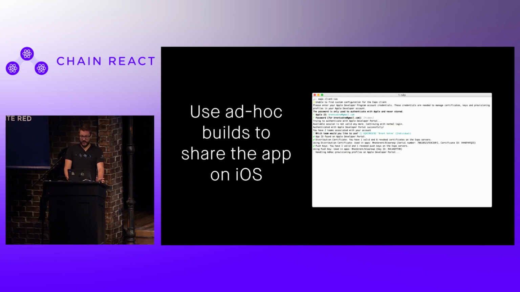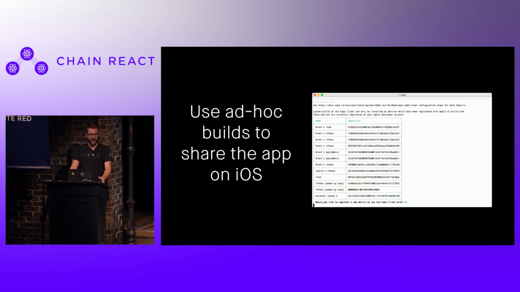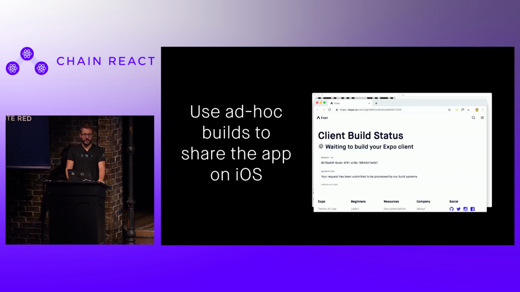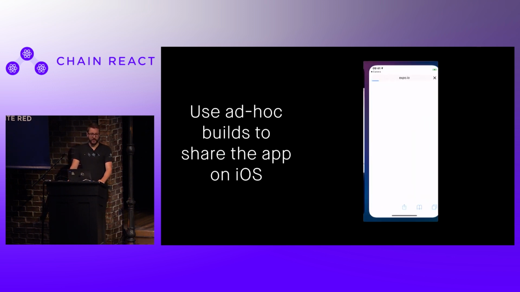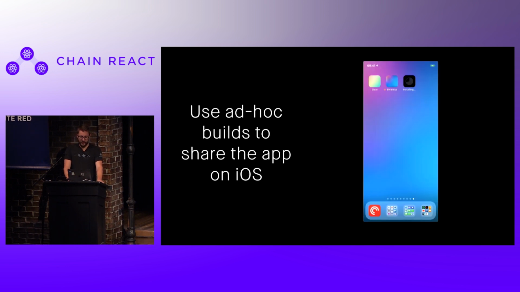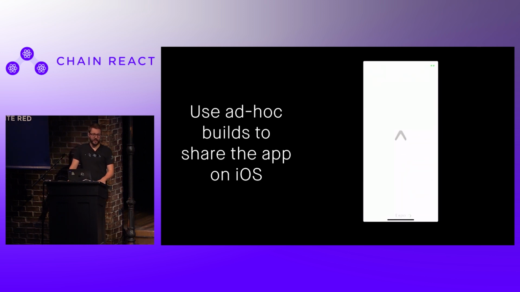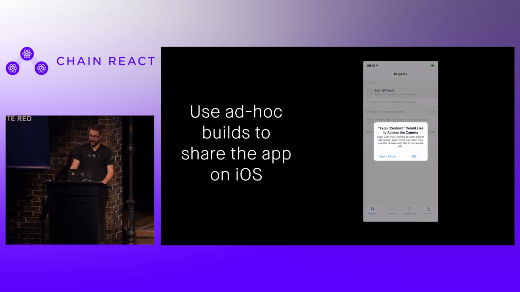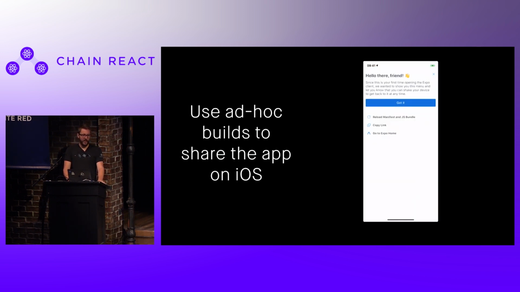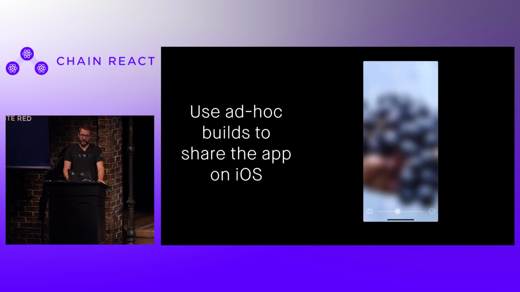But once you actually run a build, you can give other people access to it who don't have a paid developer account. They just have to go to a link that registers their device UUID with the ad hoc profile, and then they can install it directly. And so what that would look like when it's ready to install is something like this. So this version of the client is unlocked to open any project. And it also has some other capabilities that we can't include in the App Store version of the client because of the restrictions, some of those being background geolocation support and background audio. And there will be more things in the future that we also can't ship to the App Store.